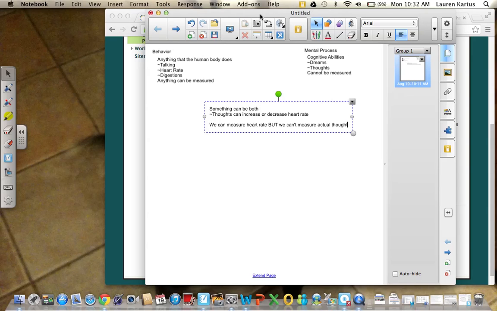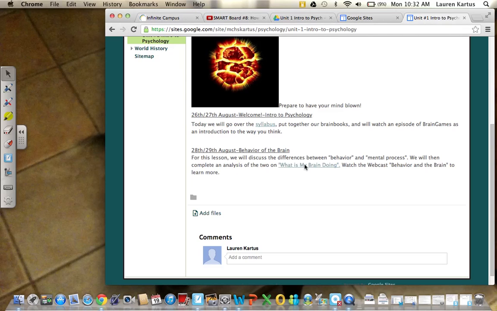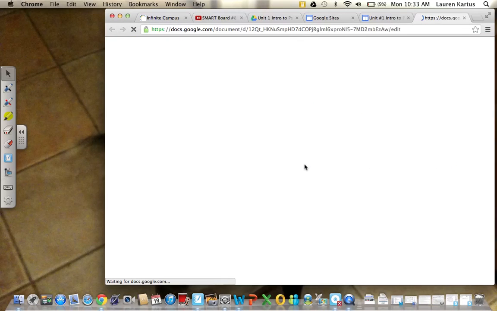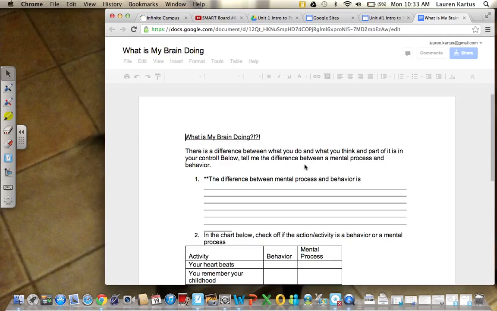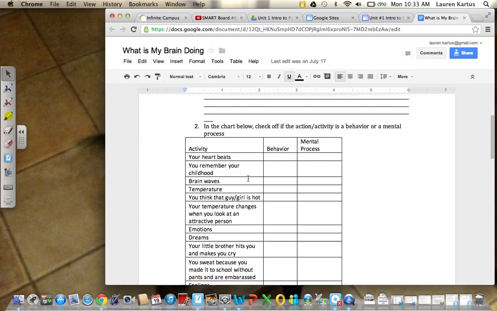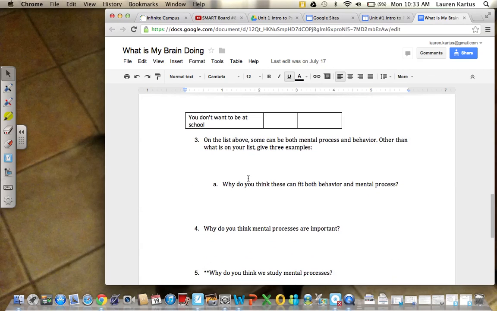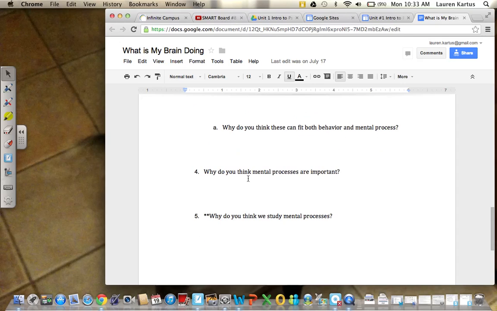So you need to record this information in your brain book on one of the blank pages. When you're done with that, you can go to the website. There's a link for the worksheet we did. This will also be in your brain book as well. So here's what you worked on. So you can either print this off, or again, it's in your brain book. So you just need to have this done for class next time.